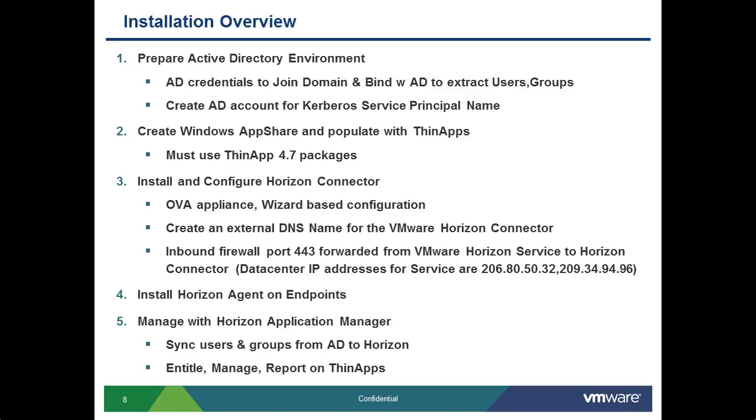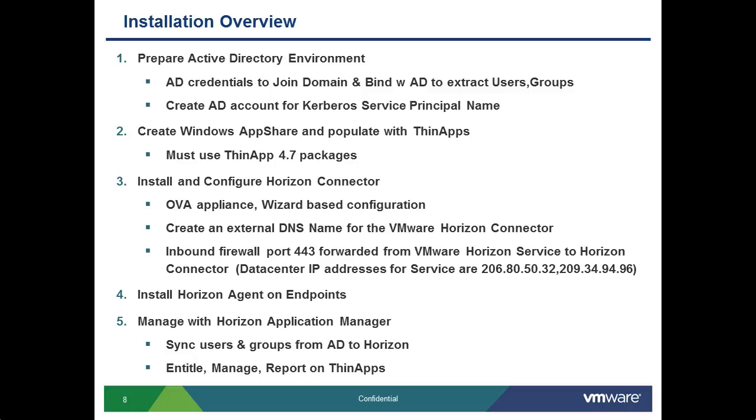So once you've done the infrastructure setup here, all you need to do is install the Horizon agent on the endpoints. That can be done via your usual application deployment method. You can do a silent installation with MSI. The other mechanism is the user can go to the user portal, and if they click on a ThinApp icon that has been entitled to them by an administrator, we will detect if they have the Horizon agent installed yet.